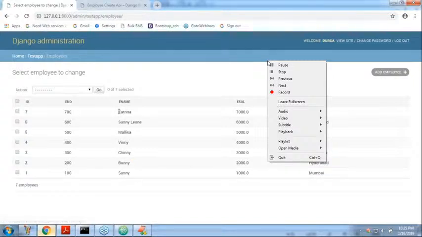Means the create operation is working properly or not? Yes, that's all. This is how you can implement the list operation and the create operation, right?